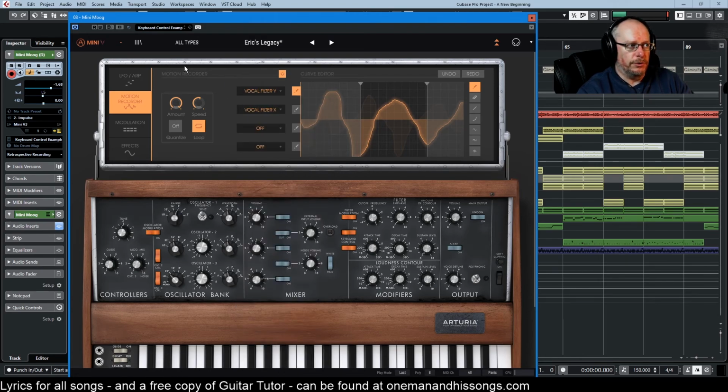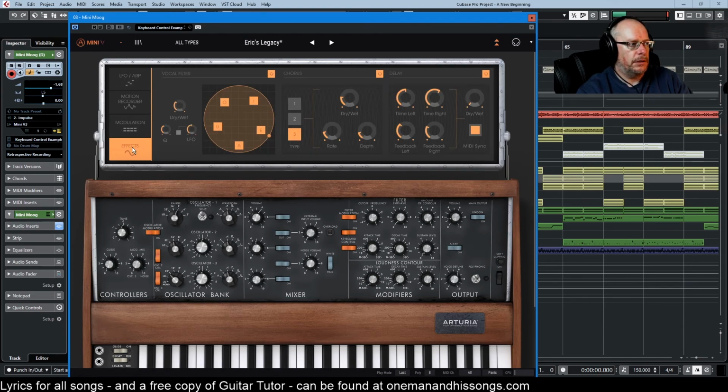And at the moment the vocal filter is set such that it's being modulated dynamically by the motion recorder. So press a note again. This is what's happening. So that's the Y vocal filter, and we go back over here.